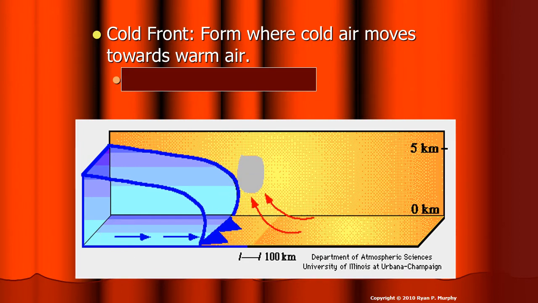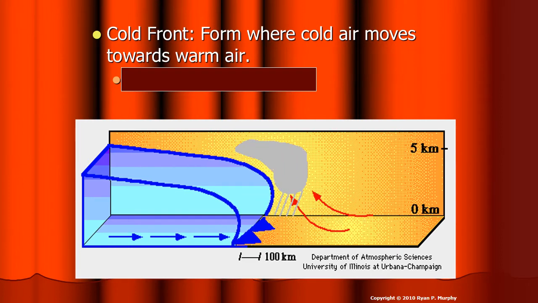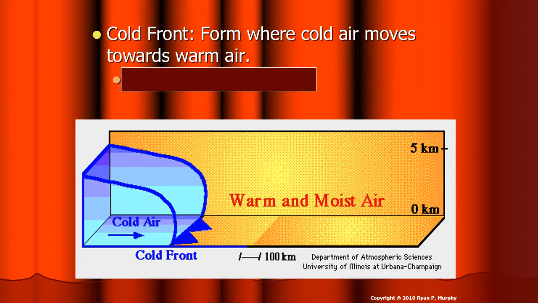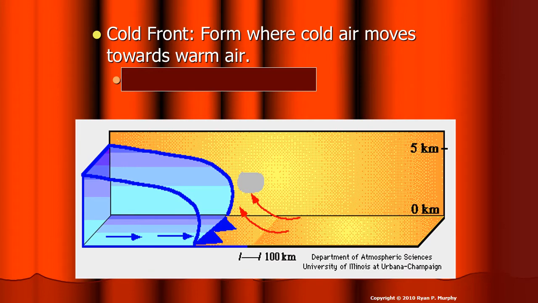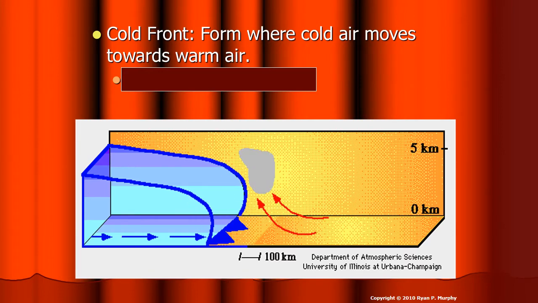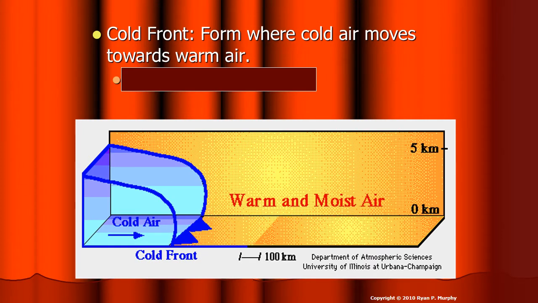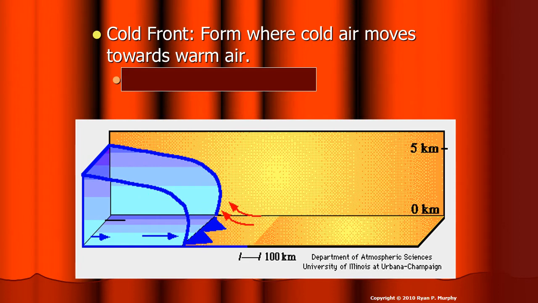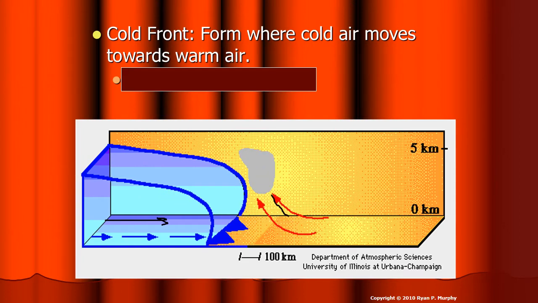All right, so we're going to have a few different types of fronts here. And before I describe all these, what I would like to point out as a way of remembering this is to think of it as whichever one is doing the bullying, doing the pushing around, that's the one that is going to be the name of the front. So in this case, if you look at this little animation here, you can see that it is cold air that's moving in this way and forcing this warmer air to rise up.